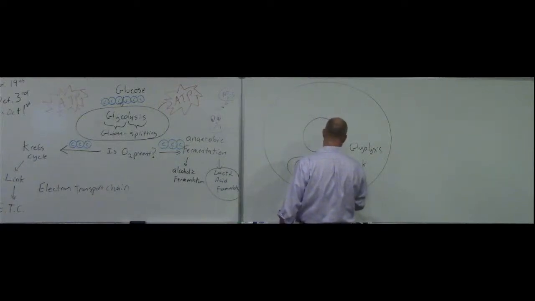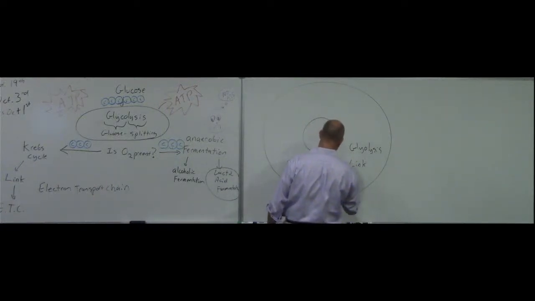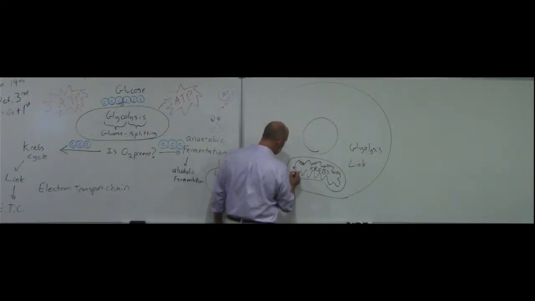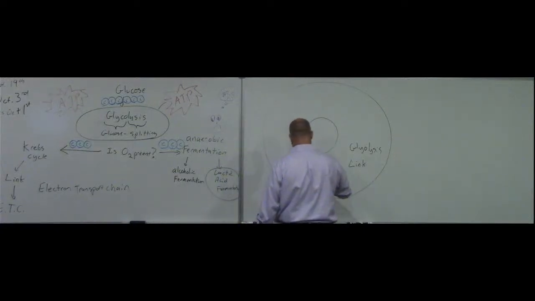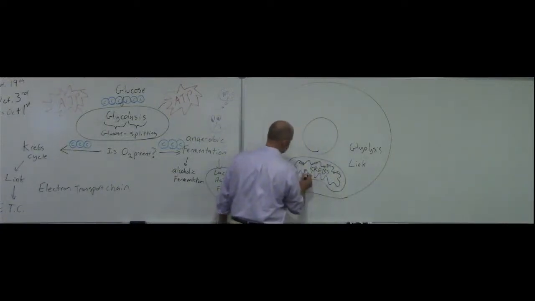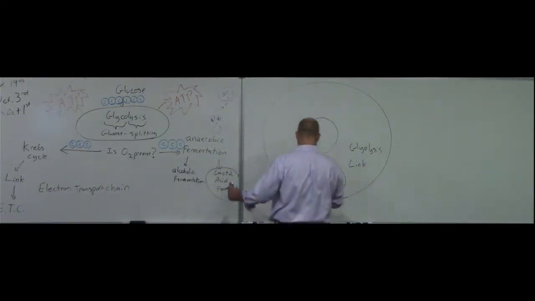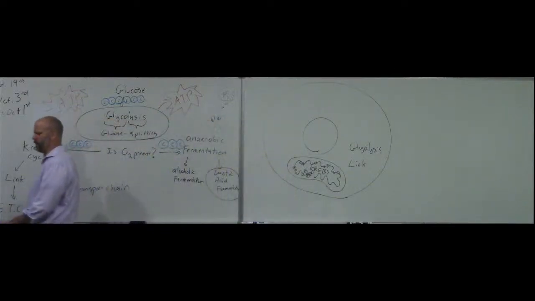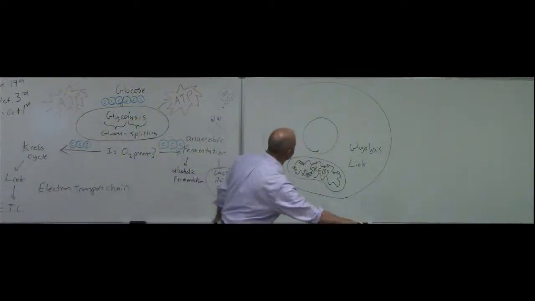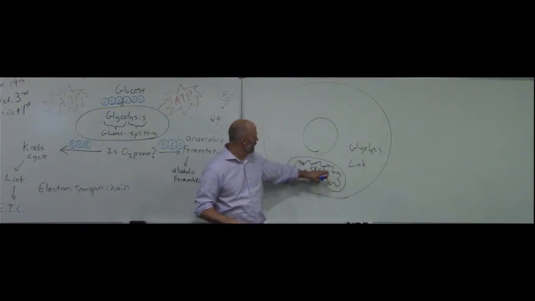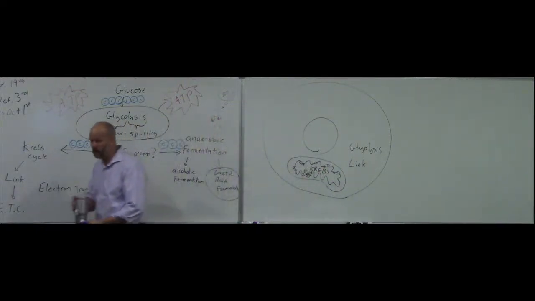It's taking advantage of concentration gradients and diffusion and all that kind of stuff. There are lots of ETCs all over this membrane. So I'm probably making it illegible for you. But you need to know this. You need to know where these steps happen. Glycolysis happens out here. The link step happens out here. Krebs happens in here. The electron transport chain happens on the inner membrane.